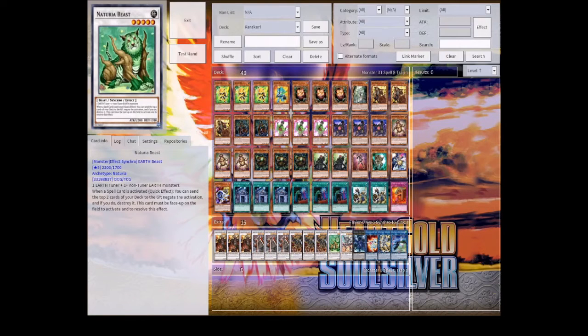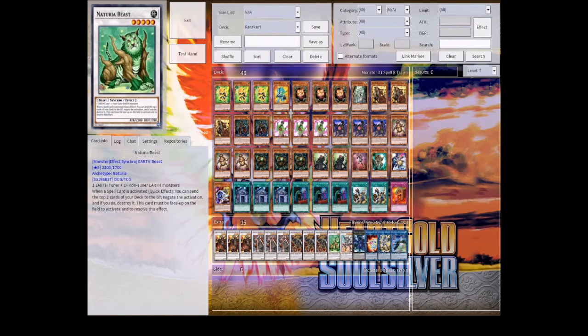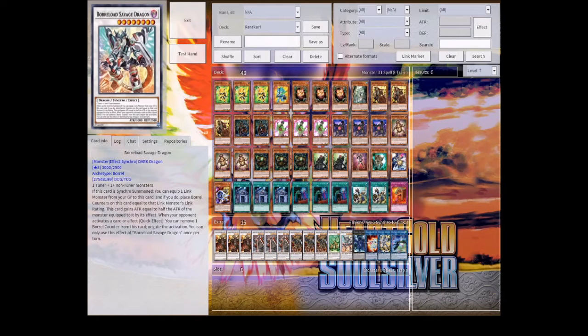Then we've got 1 Naturia Beast, so this is why Nanishi and Inashichi are so important, because Nanishi plus Inashichi obviously is 5. Boom, Naturia Beast, they're both Earths. Perfect. Then we've got Borreload Savage Dragon. I kind of just wanted an extra generic synchro. And Borreload Savage Dragon is the best one. I mean, you could cut it if you want, but I don't know. I like it personally. It comes in handy.